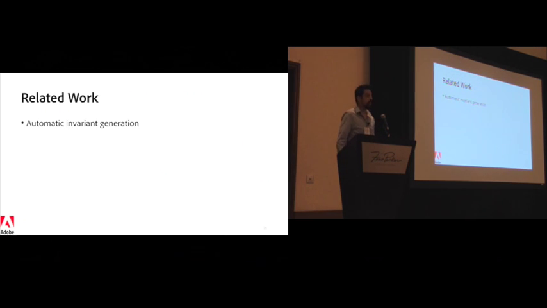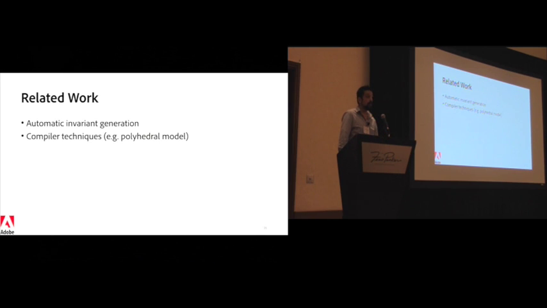So to talk a bit about related work, there's kind of 3 categories of related work. There's automatic invariant generation, which could really help us, because if we could get those invariants, then finding postconditions will be much easier. But the current state of the art in automatic invariant generation is much smaller in terms of the size of invariants they can come up with. But of course, those invariants are much more general than the ones we're creating.